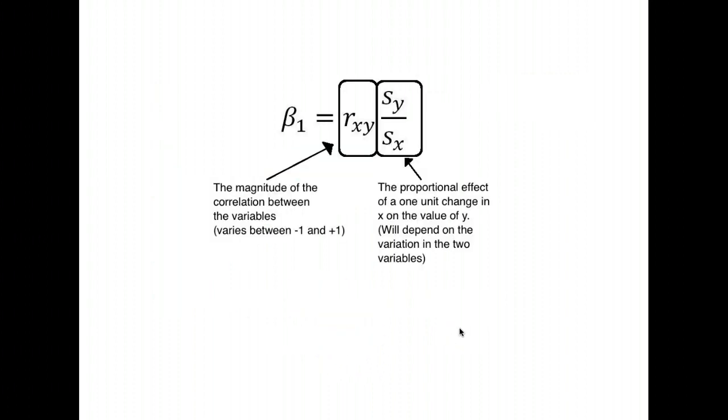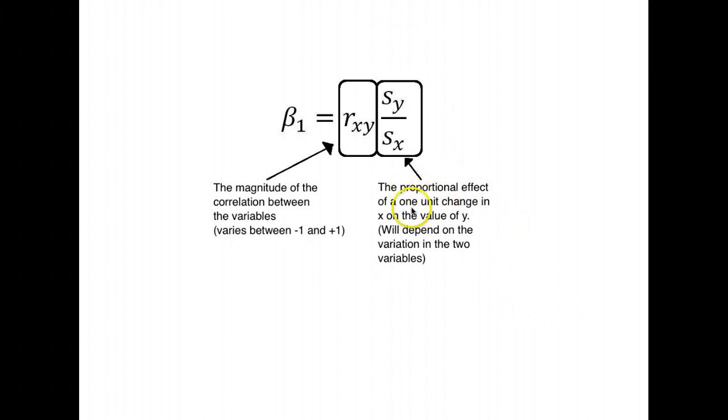Now, the beta 1 coefficient consists of two different parts. It consists of the Rxy, which is the correlation between the variables, and that tells us something about the direction of our relationship. Is it a positive one or is it a negative one? And it also tells us how strong this relationship is. So I've defined it here as the magnitude of the correlation between the variables, and this is going to vary between -1 and +1. You might think that's enough. That should say something about the slope, right? How do they vary together? Well, there's another problem we have to take into account, and people often forget about it, but it's really interesting.